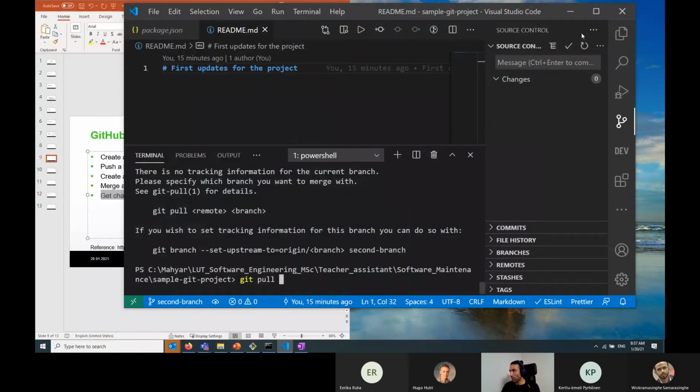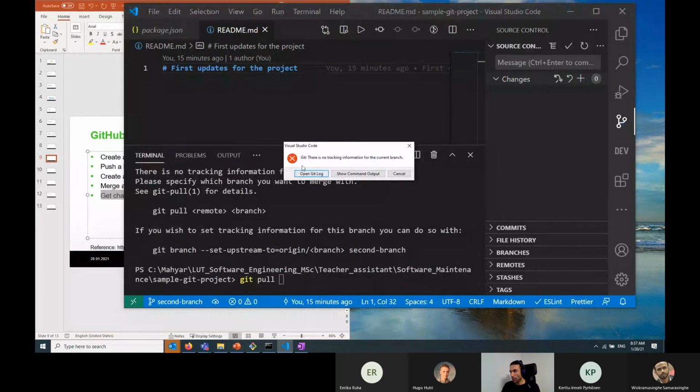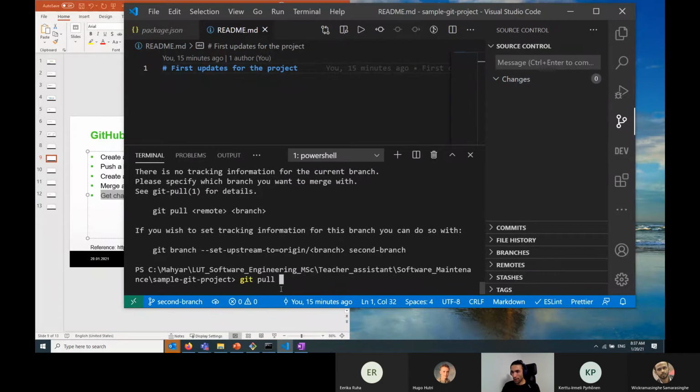Okay, we also need origin, because it contains origin. So I need to use git pull and then second branch.